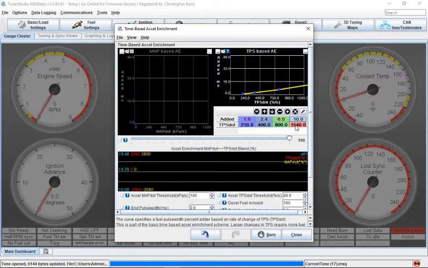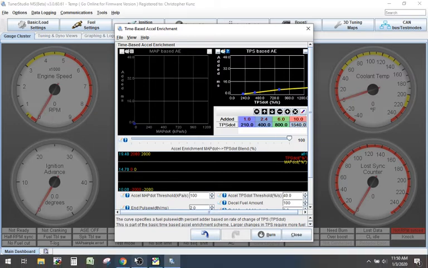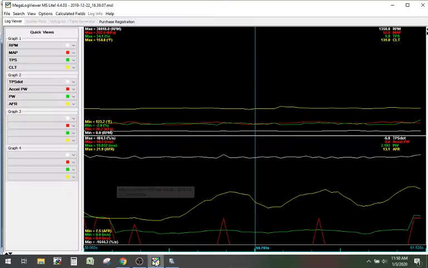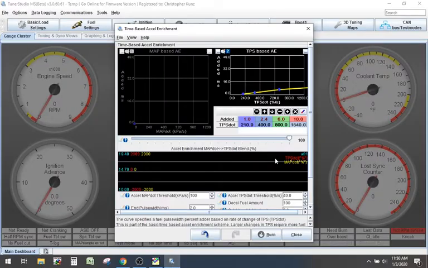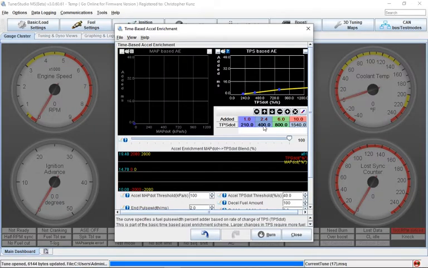That is just ridiculous. I don't even think he ever gets that close. On his data log, his highest TPS dot was 404 per second. So even if I come in here, this scale is just kind of crazy. I'd probably do 200, maybe 300, maybe 400, and I'd do 600 possibly.